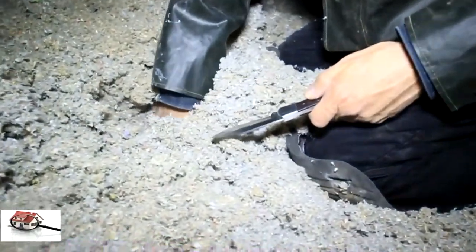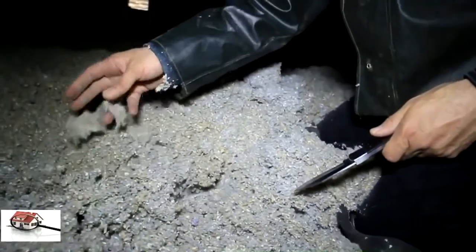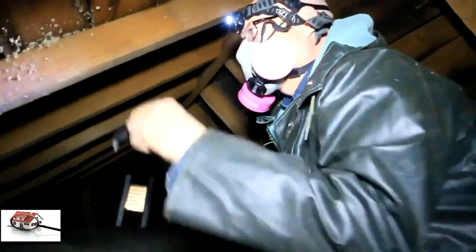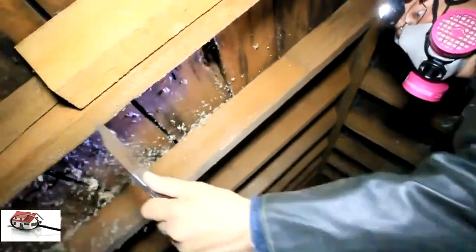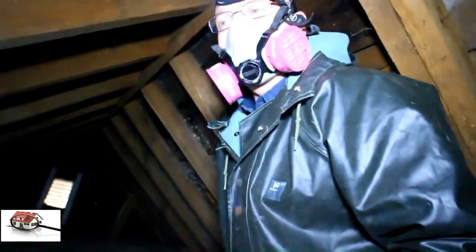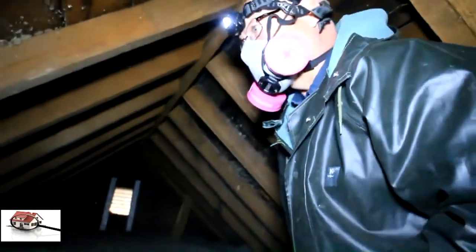So right here, they removed the old insulation, and this is newer, loose cellulose insulation, and it's about R30-something. I'm probably going to suggest the buyer add a little bit more, but it's not critical work. Another thing here, normal cracking at a rafter, no big deal. Solid rafter. We've got some older wires behind me there. They're not knob and tube wires, but they're older. Most older wires are okay.